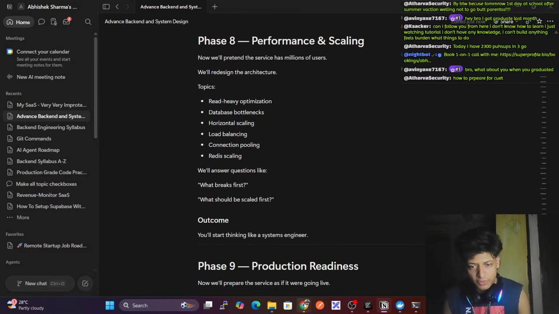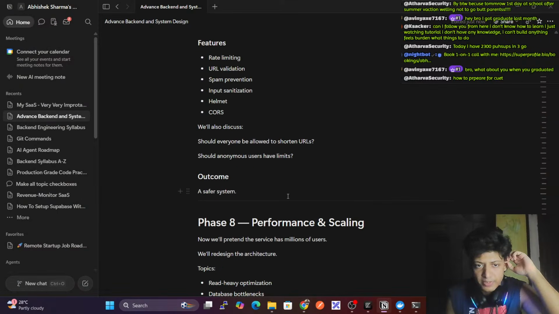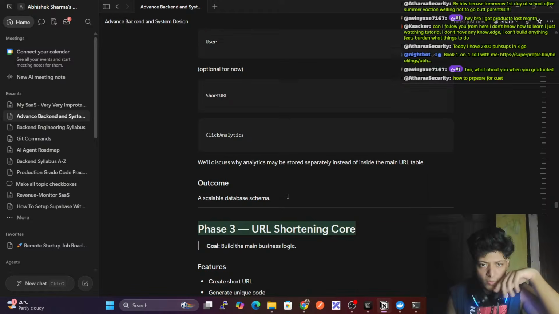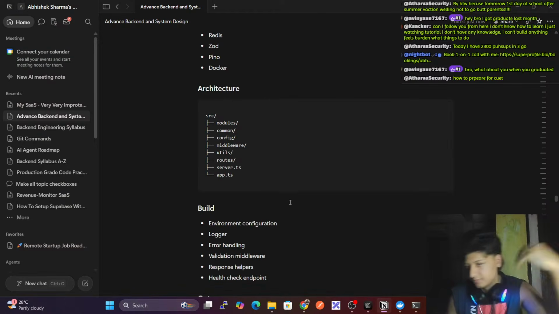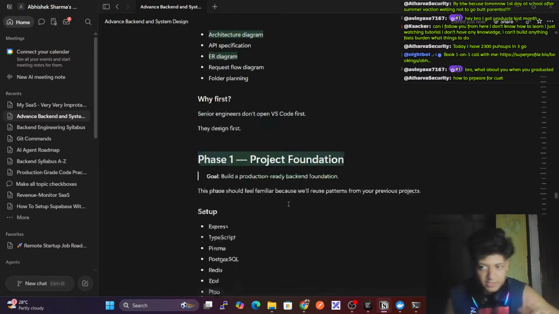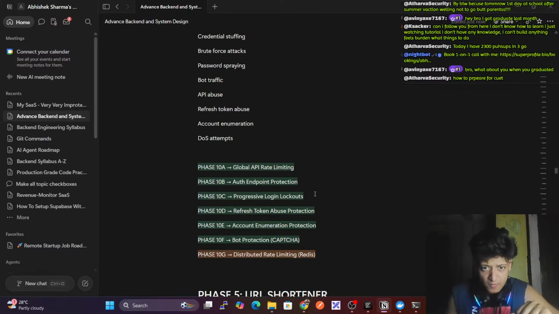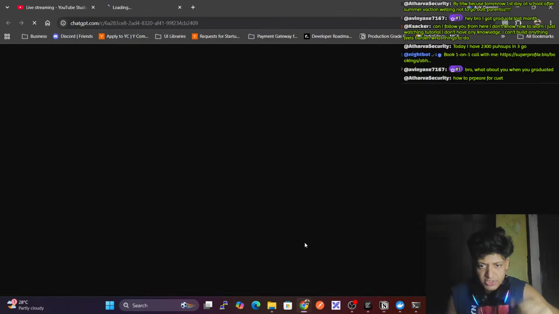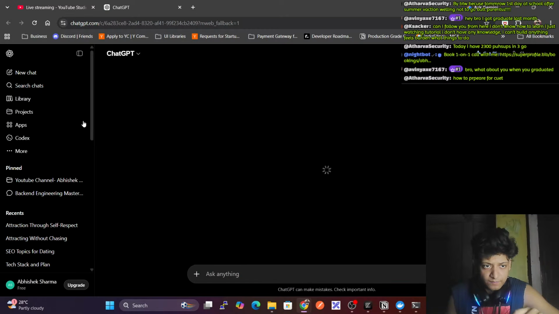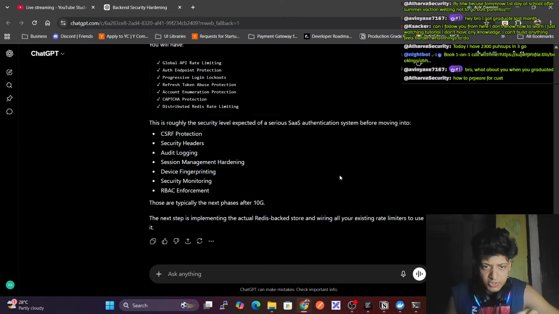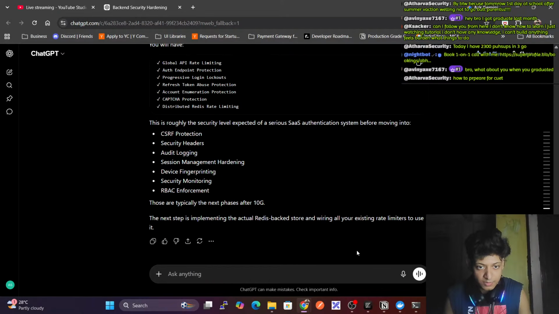So for this one, what I can do is I can open the main chat. Now we are actually going to implement the system design concepts like load balancing, horizontal scaling, all those things. This is the main chat.